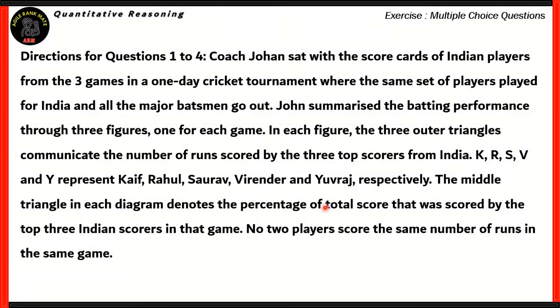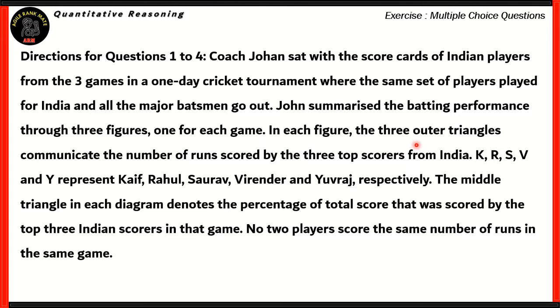Today's set goes like this. We have directions for 4 questions. Coach John sat with the scorecards of Indian players from the 3 games in a one-day cricket tournament, where the same set of players played for India and all the major batsmen got out. John summarized the batting performance through 3 figures, one for each game.